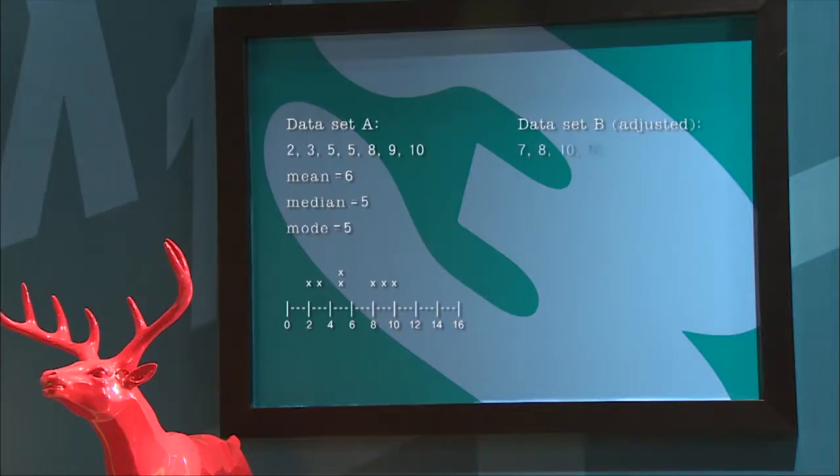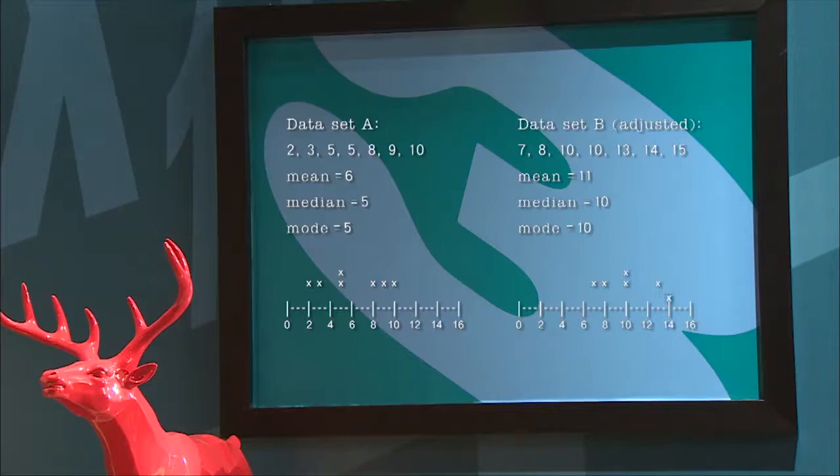If 5 is added to each datum in set A, the new mean becomes 11, the median becomes 10, and the mode becomes 10. These new items look like this when plotted on a number line. The shape of the distribution of the new items on the number line is the same as that of the original items. It has only shifted to the right by 5 units. It is because 5 was added to each item. Eunice, can you see the relationship between the new mean, median, mode, and the original averages?